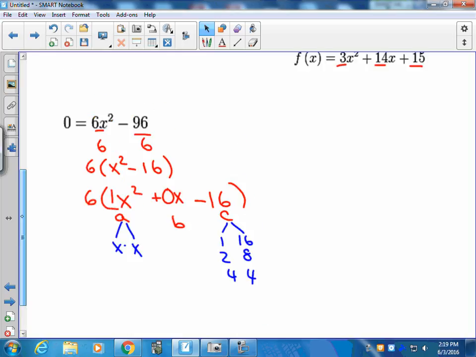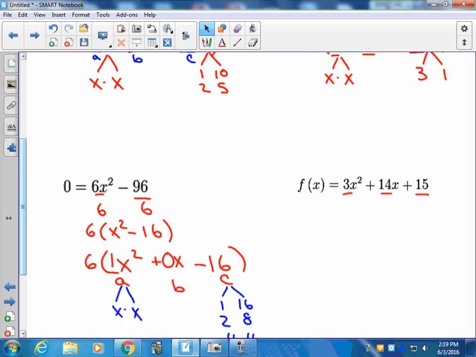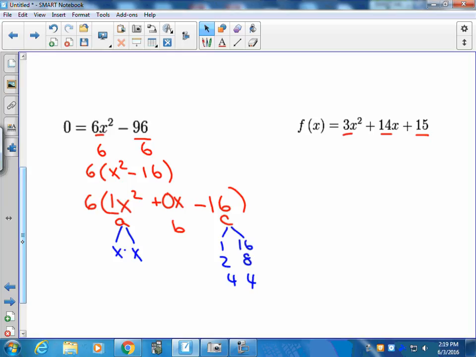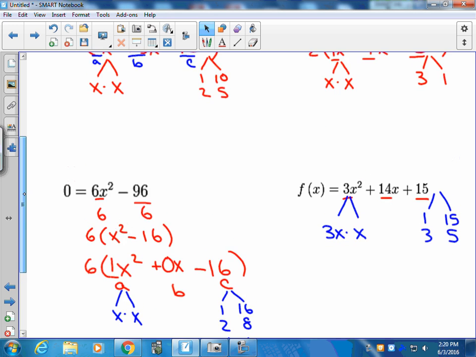Okay, and then we've got the last of our 4 problems. This one's going to give us a little more work. Once again, A, B, and C, so we have all 3 values. We're working with our A value, listing factors of 3x squared. So I need a 3x and an x. Factors of 15: I have a 1 and a 15, a 3 and a 5. So I've listed out all of those values, and that is step 2.